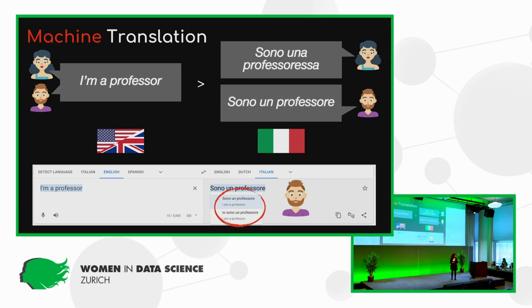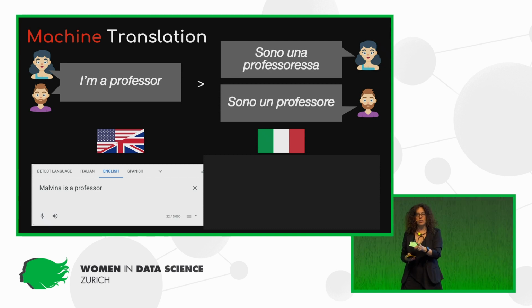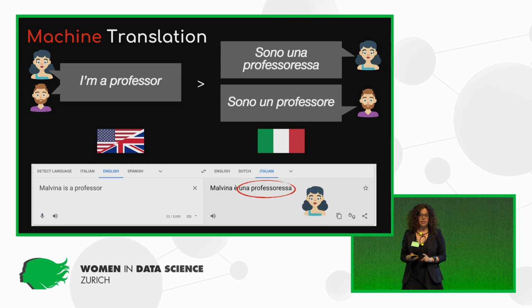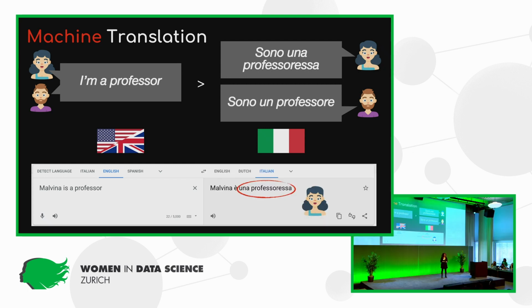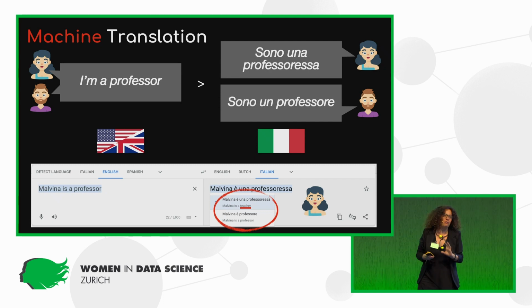Default is not so easy, no context. Let's give it some context, yeah? So let's give it a female name. If I ask you that, you probably know that you should use the female form to translate. Now, does Google know? It does. It's pretty good. And if you check the alternatives, it's trying to say that the English version is the teacher, and also it's still trying to tell me that it could still be male. Well, you never know. Malvina is also not a very common name in Italian either, so.